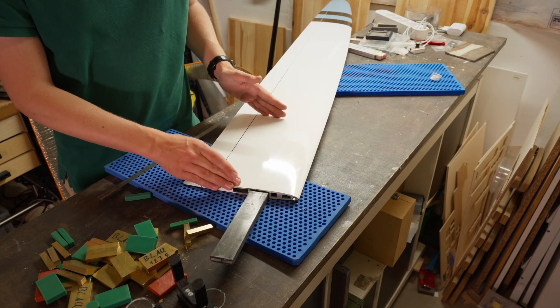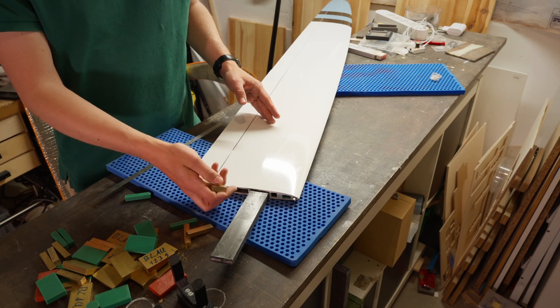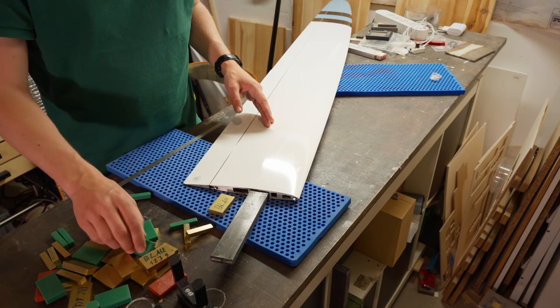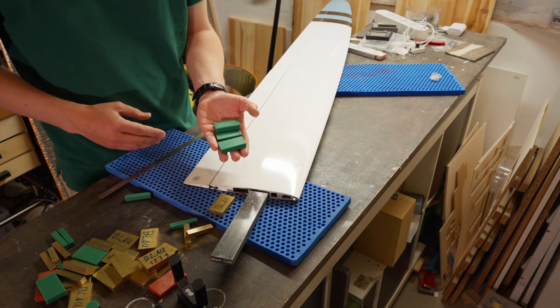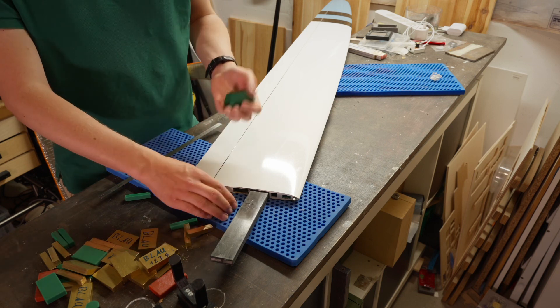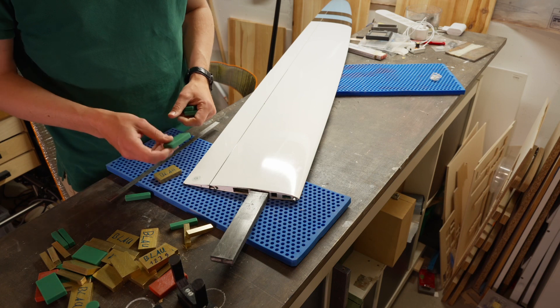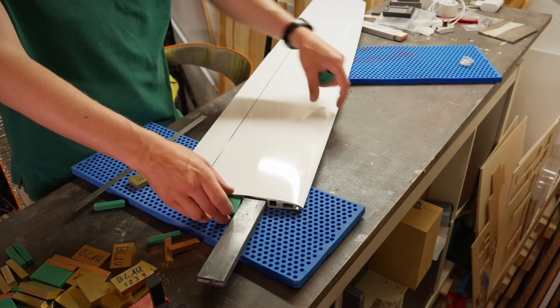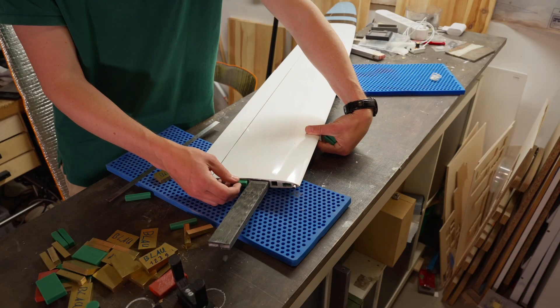If I now want to place three pieces of brass in the chamber, I first have to insert some spacers because otherwise the ballast would clunk around in flight. These spacers are 3D printed — you can also make them out of wood or anything else. The only important thing is that they have a bit of space so they can wobble around a bit, which makes it much easier to get them out of the wing.